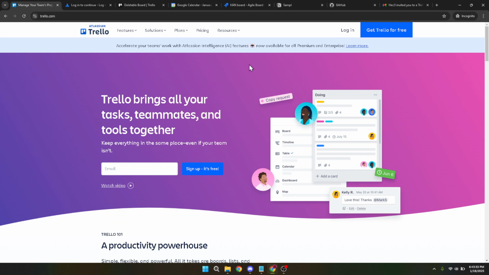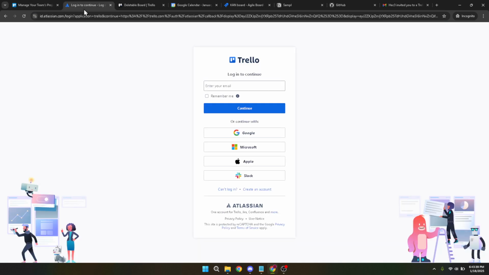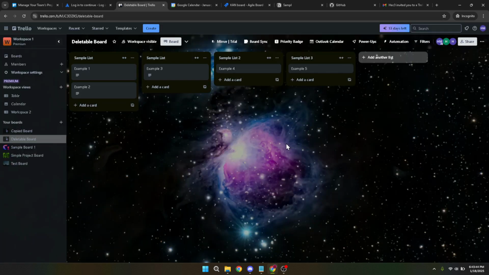First, you'll want to log in to your Trello account. Open your preferred browser and navigate to the Trello website. Once you're there, you'll see the Login button on the top right corner. Go ahead and click on that. To make the login process faster, you can select Google and choose the account associated with your Trello profile. This method is not only quicker, but also helps you seamlessly integrate your Trello experience with other Google services.